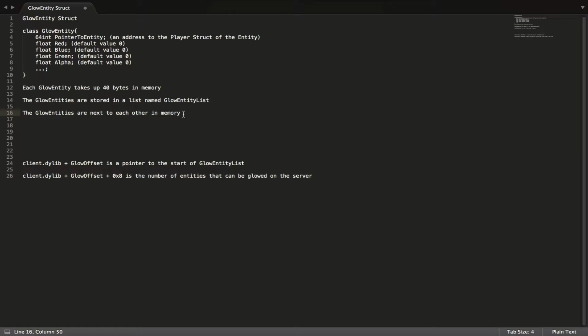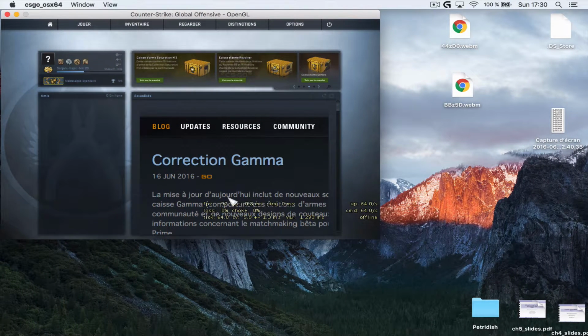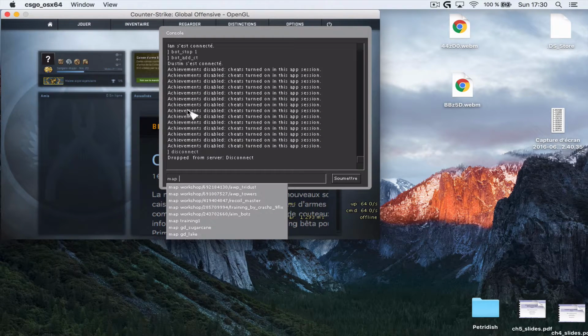So what we're going to do now is start an offline game with bots, and we're going to take a look at two players and the glow entities that are associated with these players. So let's hop into a game with bots.